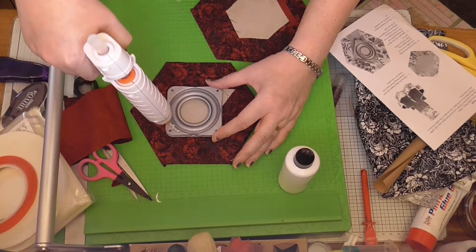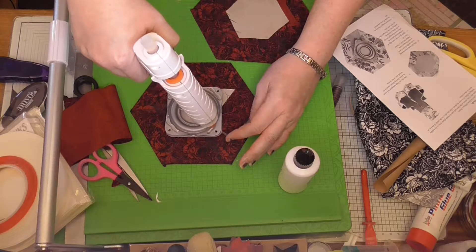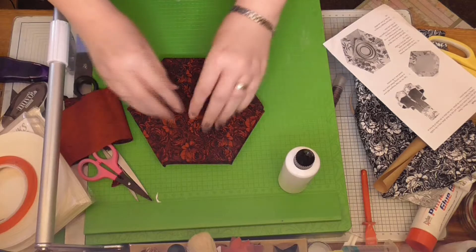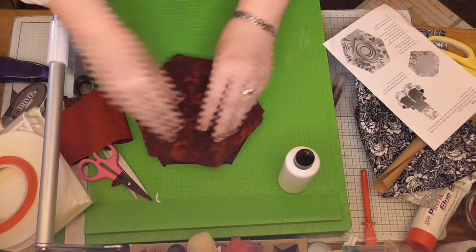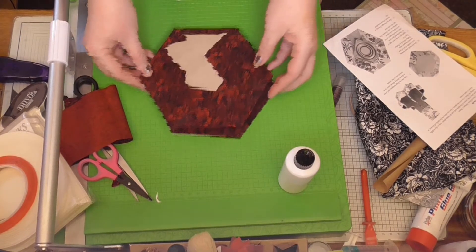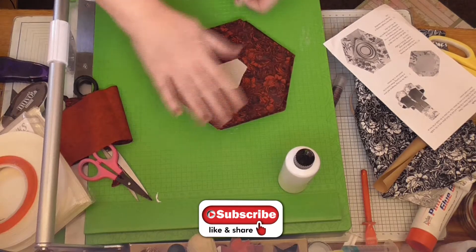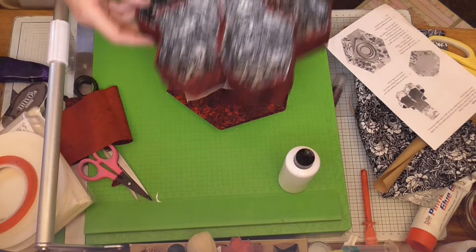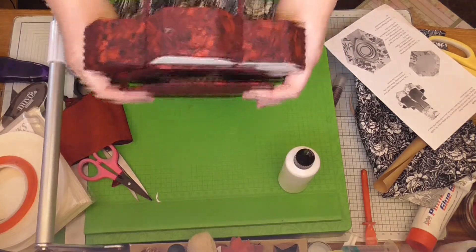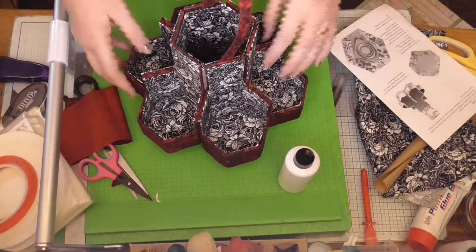Put some more on the top, make sure you're matching it up. So obviously it's going to be this way around so you can see it works. Now all it takes is attaching it to the base. This is the bit where you need to do the other hexagons, and I'll show you why — otherwise you're going to be able to see the bottom of them. So you'll attach that.